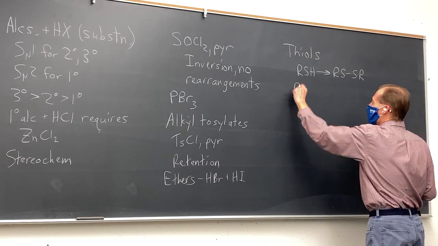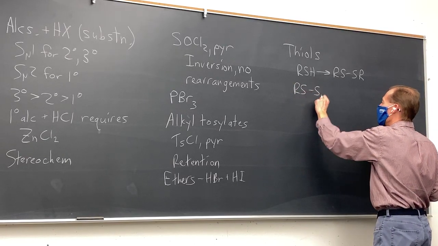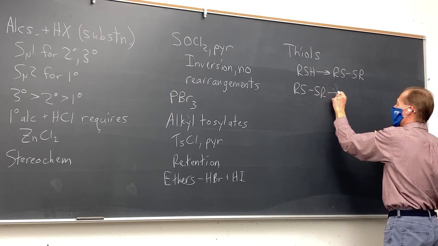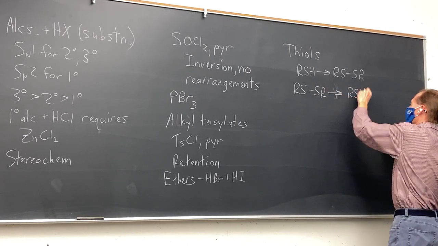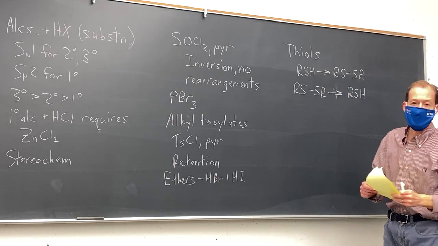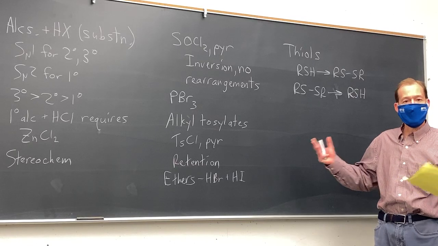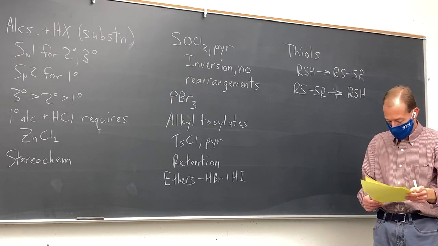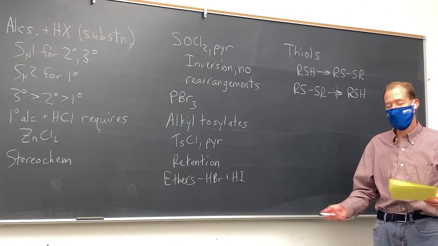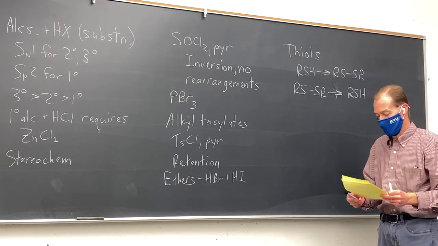And then we learned that you can reduce a disulfide to afford a thiol, and we learned reagents for that reaction as well. So those reagents just have to be memorized. Those mechanisms are a bit complicated and beyond the scope of the class, and so we didn't learn them.